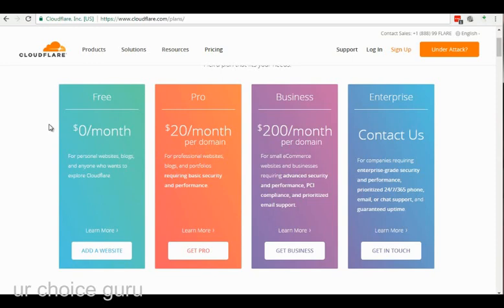The only case where you would not really need a CDN is if you're only a local business and you're simply trying to cater to people within a very small segment of a city and they're all next to the server. Cloudflare we've used and it's worked very, very well, and we highly recommend that. You don't really need the business or enterprise version unless you're getting a ton of traffic. You can start with free and see how that goes, and then as time goes, upgrade to pro if you can. If you're just starting out, obviously go with the free. And if you already have a couple hundred to a couple thousand visitors per month, definitely go with the pro version as much as possible.